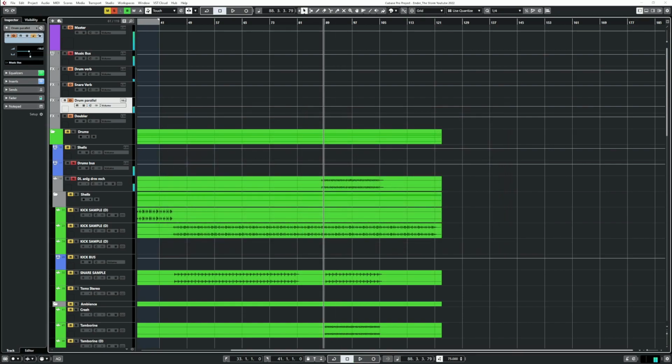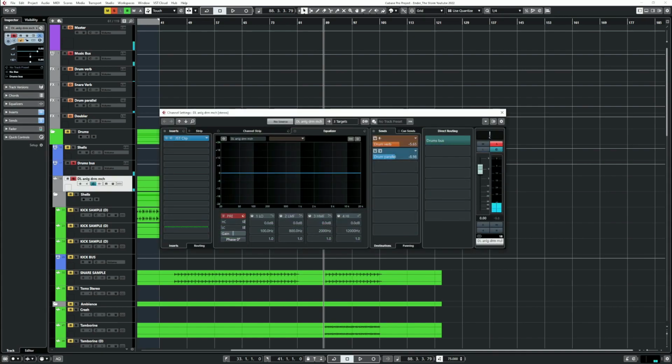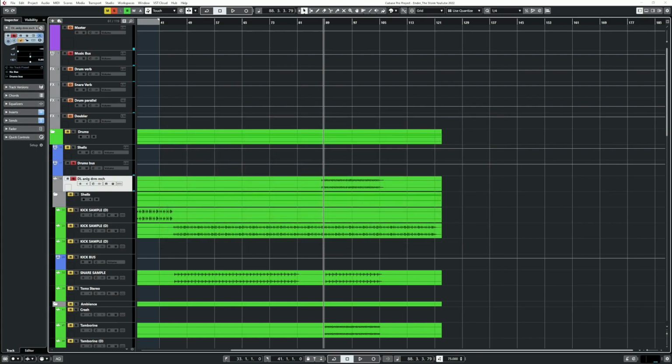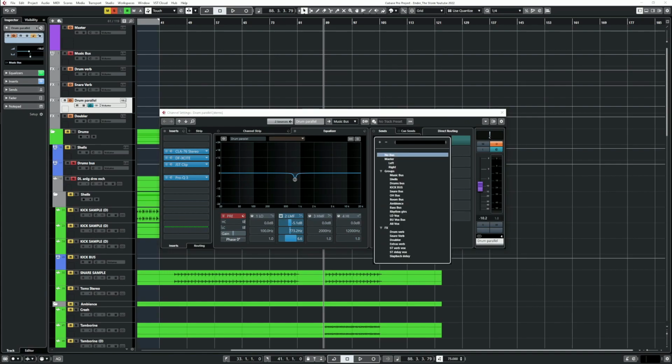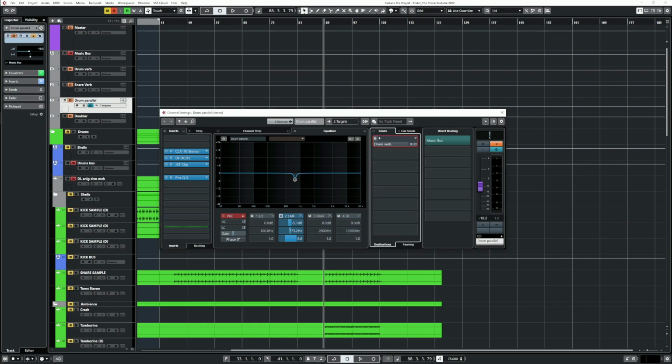One other thing I want to do with this is take this drum parallel and also send it to the reverb. Let's see, drum verb, where are you? Right here you are. Okay, cool.